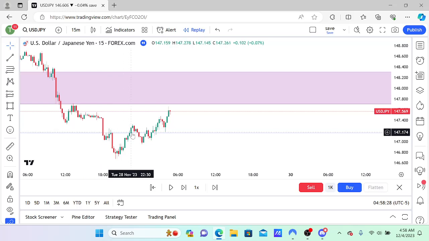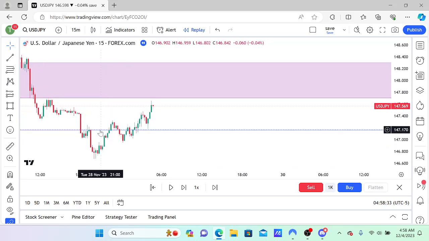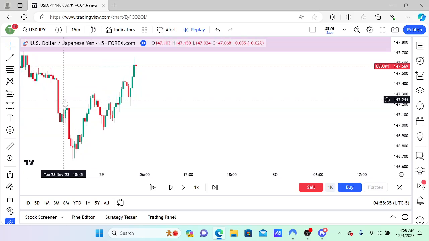And you got this push up right here. This push up took out external range liquidity, which is right here, because this is the absolute top of this price range. Just right here. Look at this, guys. Pay very close attention. This is your swing high right here. This is the absolute high of this price swing. See this? Then it had a sell off all the way down to this. This is the absolute low of that price swing.